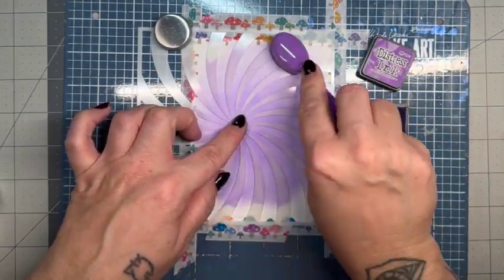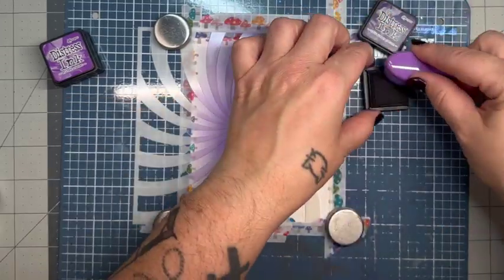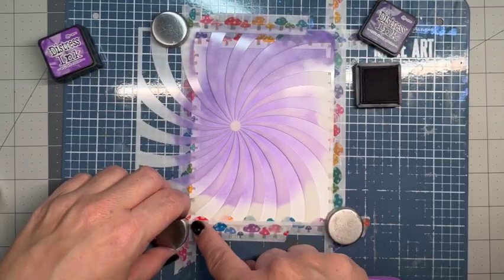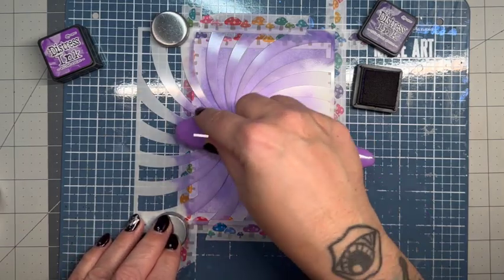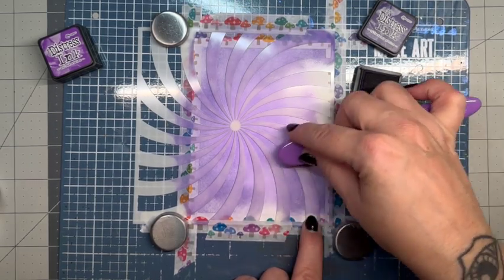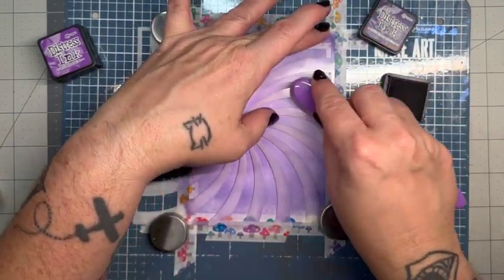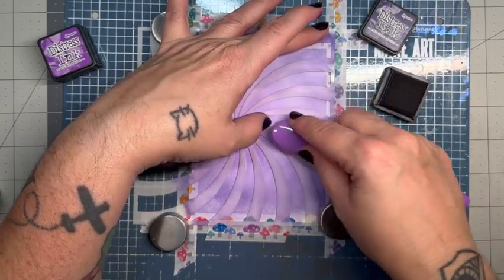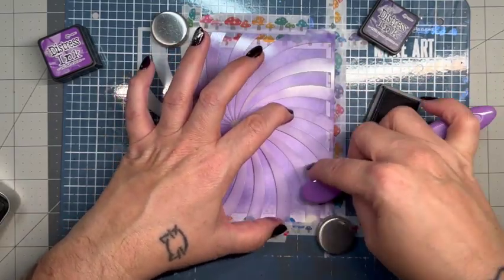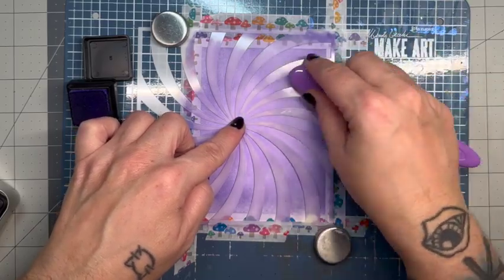Heffy Doodle is actually no longer a company anymore. You can still find some of their stuff here and there in some Canadian stores and some American stores. If I can, I will try and remember to link some of those stores if you're interested in scooping up any of the last Heffy Doodle that is out there. They closed sometime mid-year, I can't remember when, but I was really sad to see it because they were kind of new to me. I was too busy being obsessed with Lawn Fawn that I hadn't had enough of them yet, and I still haven't, but I thought I would branch out and get a few of their things before they were completely gone. I know my friend Jordy at Jordy's Cards was doing some design team work for them, and I just absolutely loved a lot of her work, and I just thought I'd try my hand at it, and poof, now they're no longer, unfortunately.